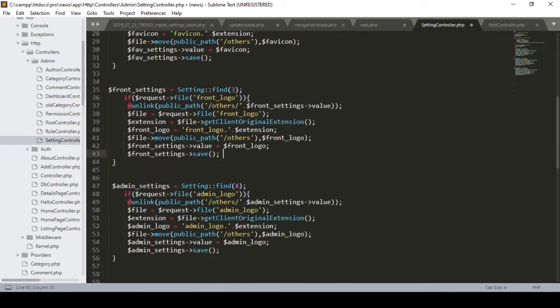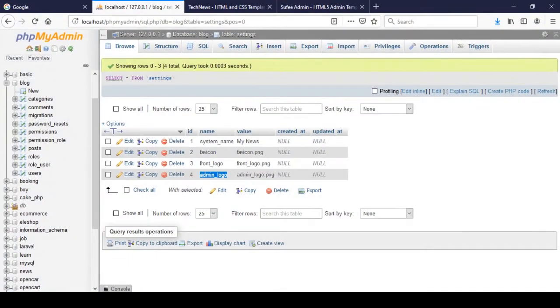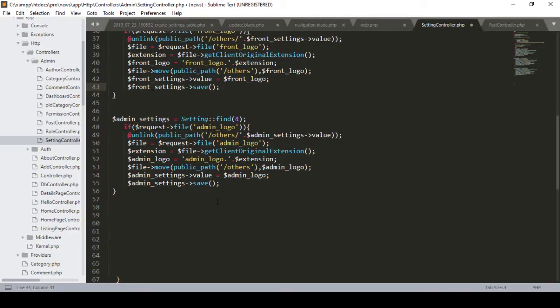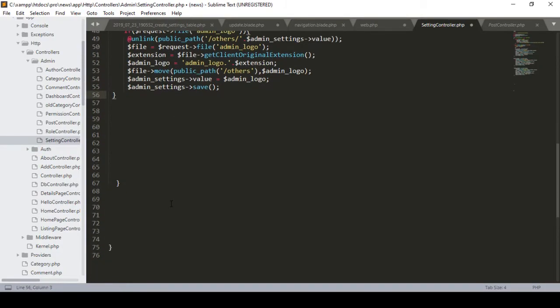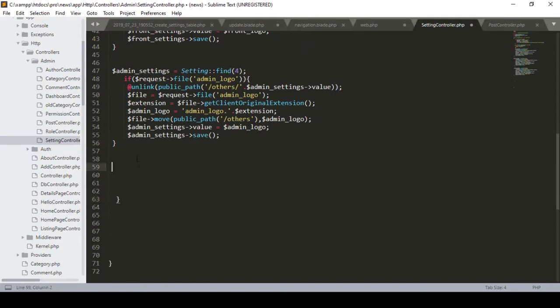Now there is also another field for the system name, so I also want to save that data in that particular field area. That's the ID as 1. So now I have to do that work. After that, that is the method. Okay, so after that here I want to take one variable as sys, sys_setting. I define it as sys_settings, and in that position I want to do the same things.